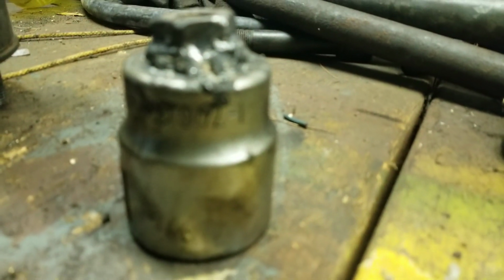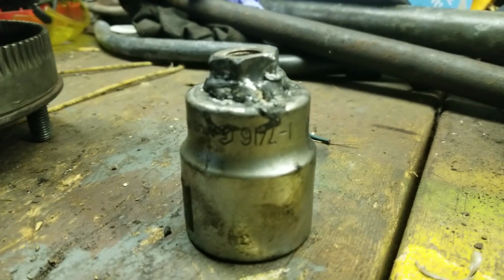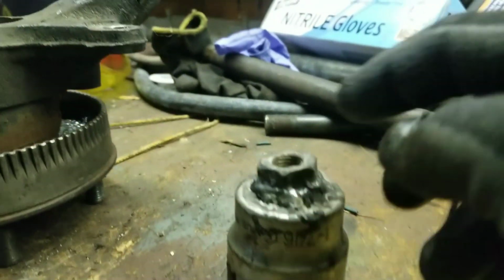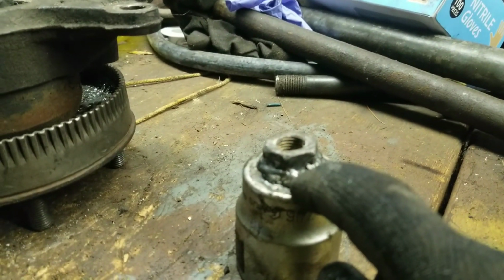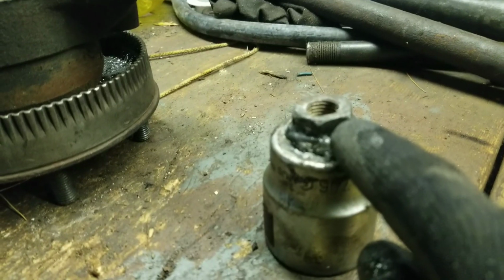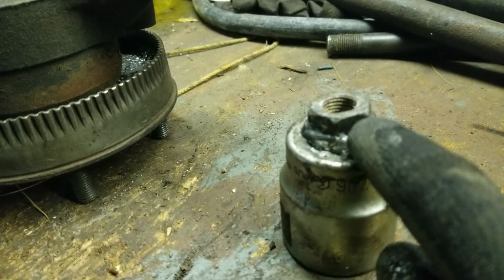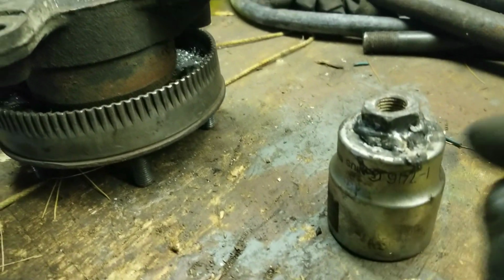So this is a special tool I made. It's obviously just a regular socket with 1 7/16 size, and then I just welded a nut because this is a full inch drive, and I only had a 1/2 inch drive ratchet, so I just welded a 19, 20, or 21 millimeter nut on it and put it on a breaker bar in the vise, and that should get it to come free.